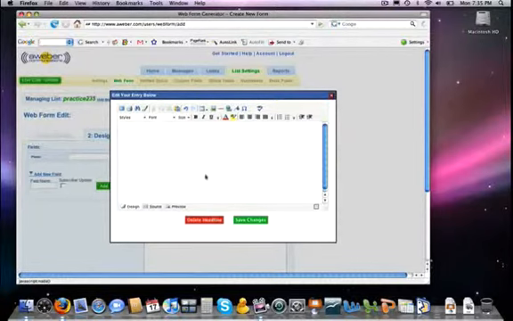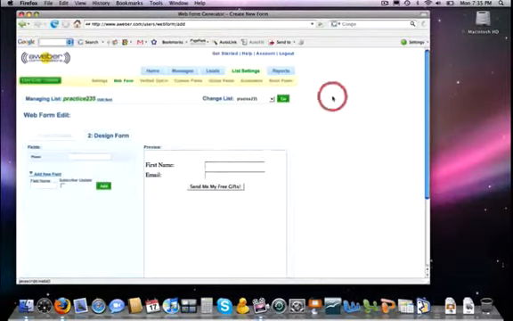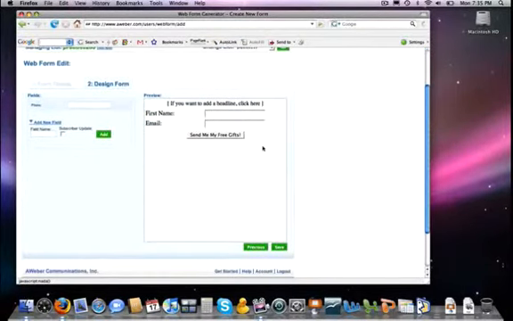Now I have to tell you, I don't do this. It is a little bit limited, and there's something else that I'd rather do, and that is I like to make my opt-in boxes offline. There's a lot of great graphic packages and such that you can use that really make your opt-in boxes look sharp. And so I really don't mess around a lot with this, but you are certainly welcome to experiment with doing that. So I'm just going to leave that blank. And then when we are all finished, all we have to do is click onto our Save button.